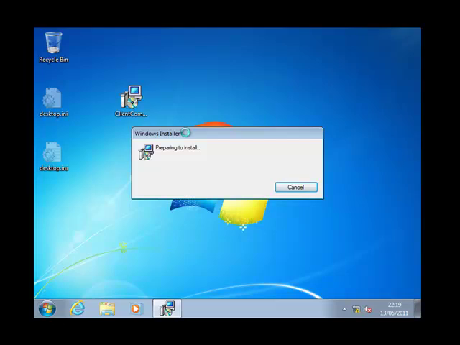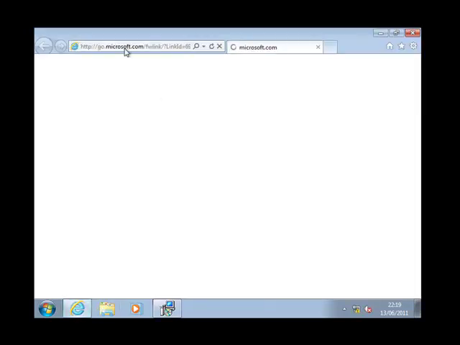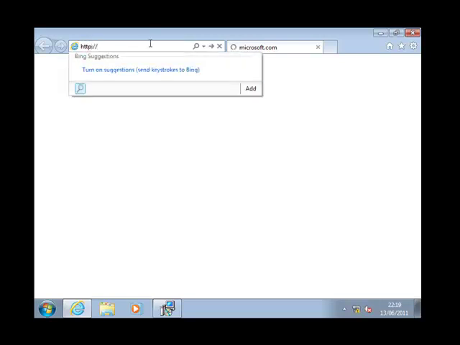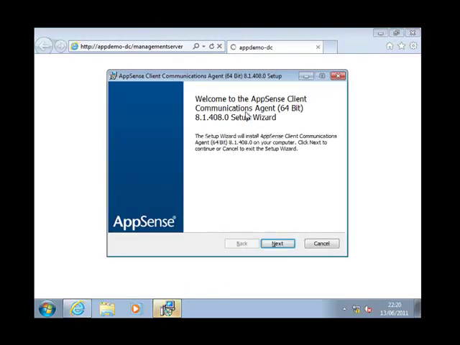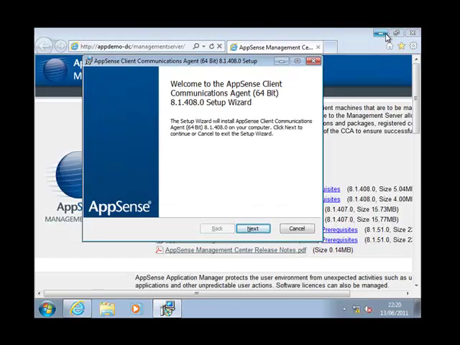And we have an install that's going. Now I haven't done the prerequisites on this, so it may give me a bit of a prompt on that, so just to preempt that, just in case, we will go to the AppSense website. So again, just the AppSense management site, and here's our installation that's already happening.